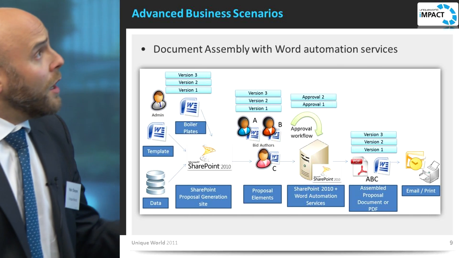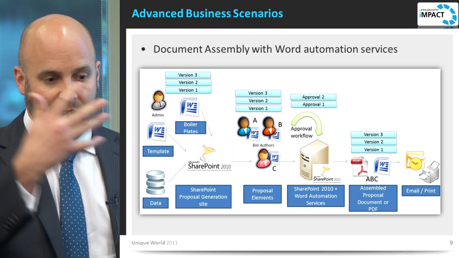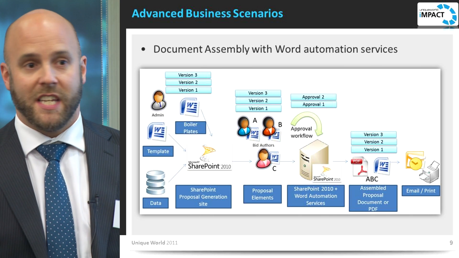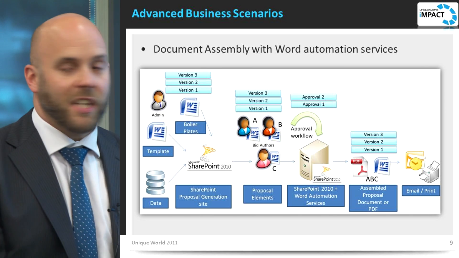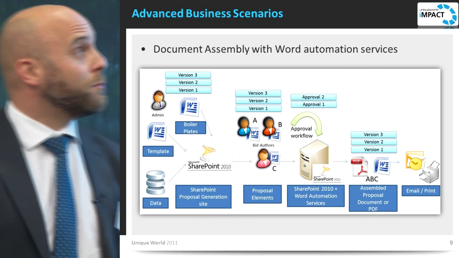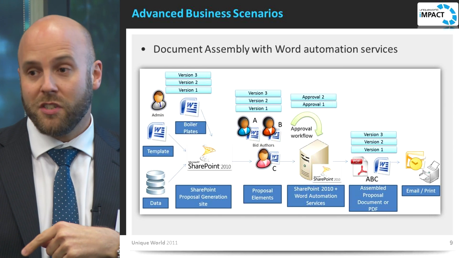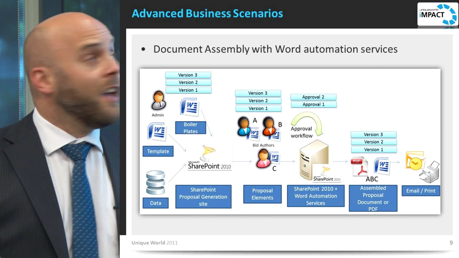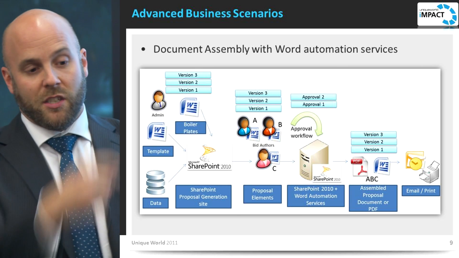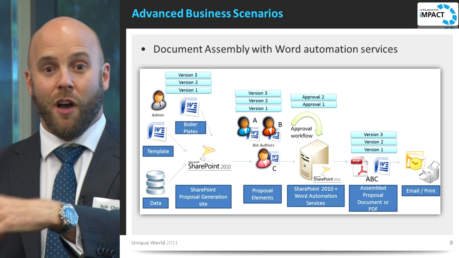In this scenario, we had a customer who had a number of templates — they've got products and services they sell, with a standard template broken down into eight different sections: the executive summary, the financial aspect, the sales and marketing collateral, and a number of other components. When they go into the proposal generation site and create a new sales proposal, it creates all those templates and emails the respective people to complete their sections. They complete their own documents on the fly, which go through approval cycles. When everything's been approved, you click a button and the system assembles it into one cohesive document, refreshes the table of contents and footers, and that's submitted as version one to go out to the customer.